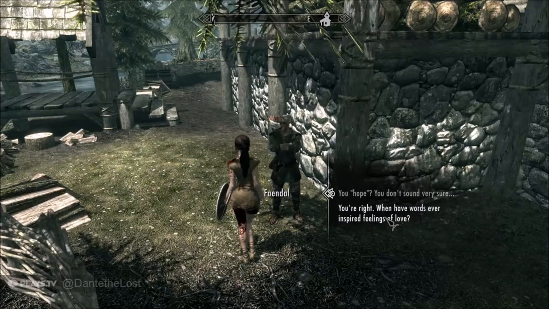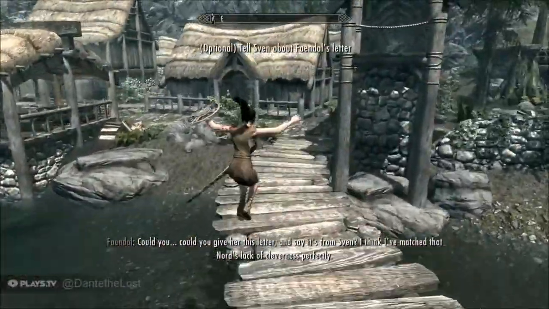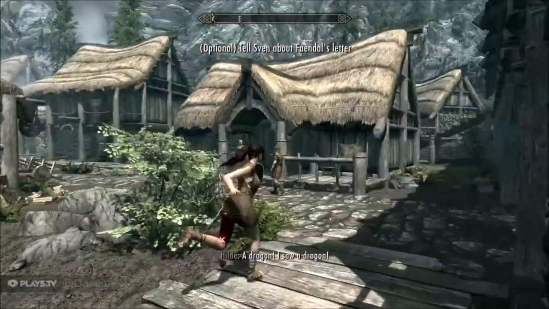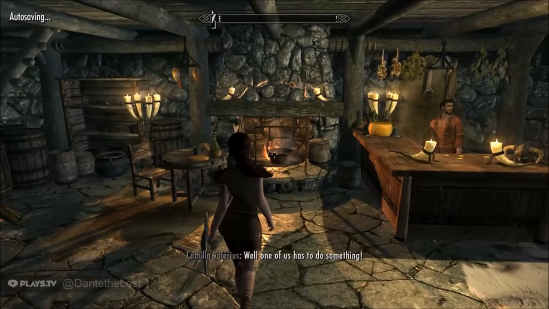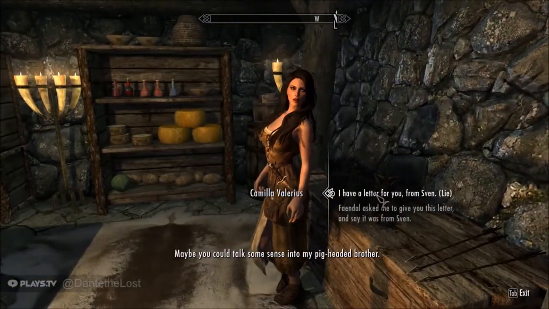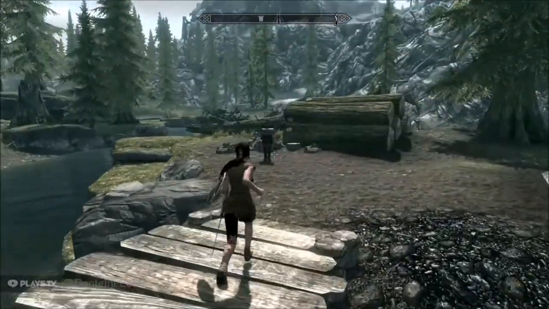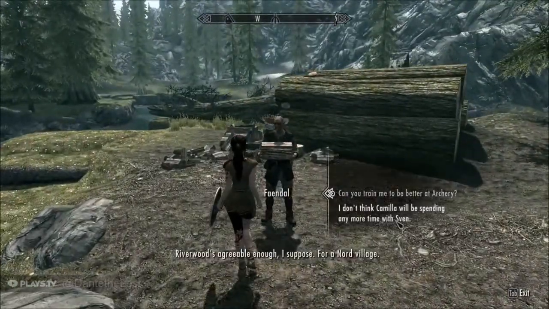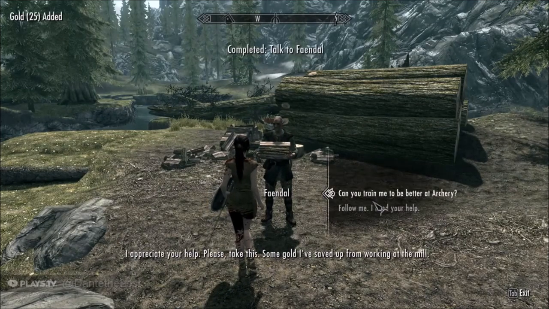Yeah. So we're going to pick him first. So we're going to lie to Camilla only because we couldn't find Sven first in the inn. Oh, well, there he is. But I want Feyndall. So we're going to deliver this letter to Camilla and he'll be our follower. Yeah. All right, and we just picked up the Bleak Falls Barrow quest. We're just going to pick Sven up. Or not, my bad. Feyndall.